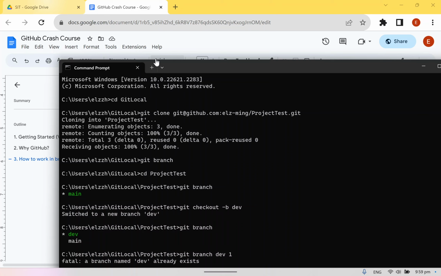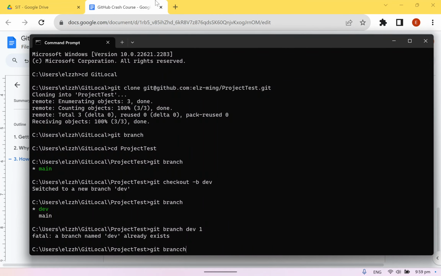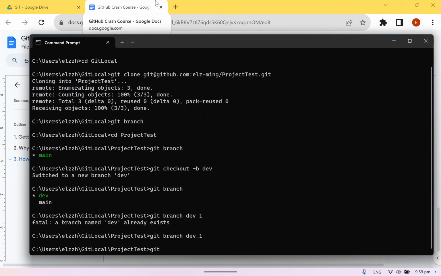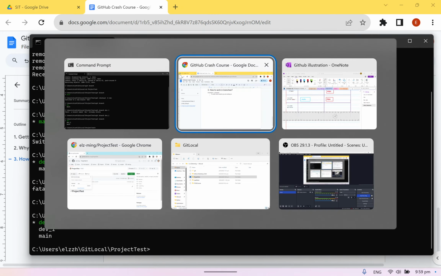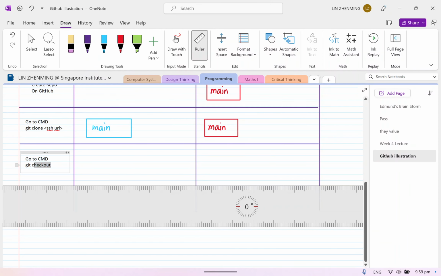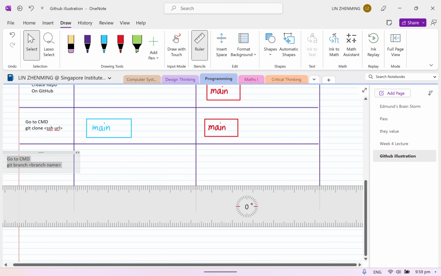Git branch. Dev one. Okay, yeah, this works. Okay, I'll teach you the easier one. Git branch, branch name, and that should give you a new branch.